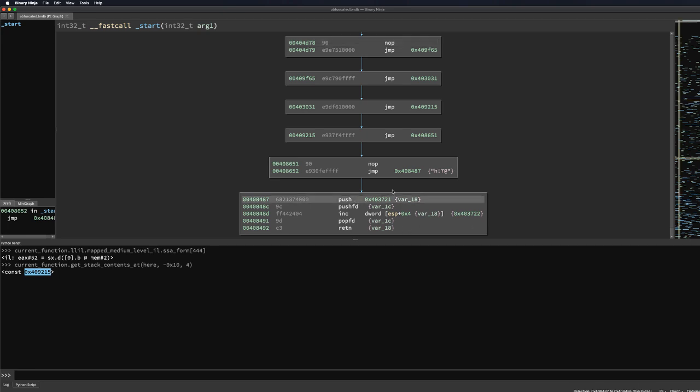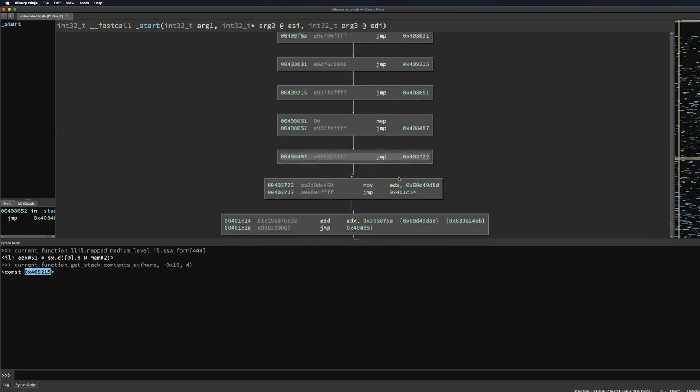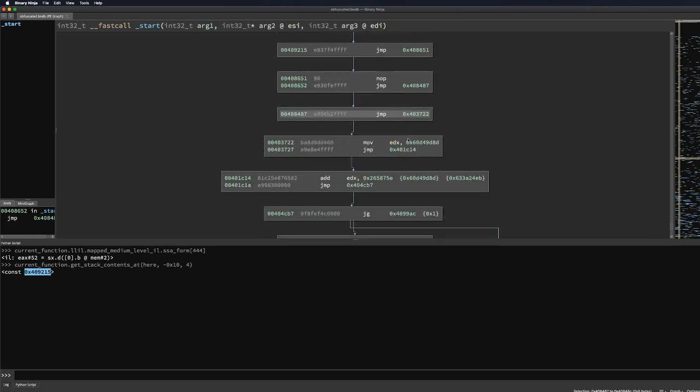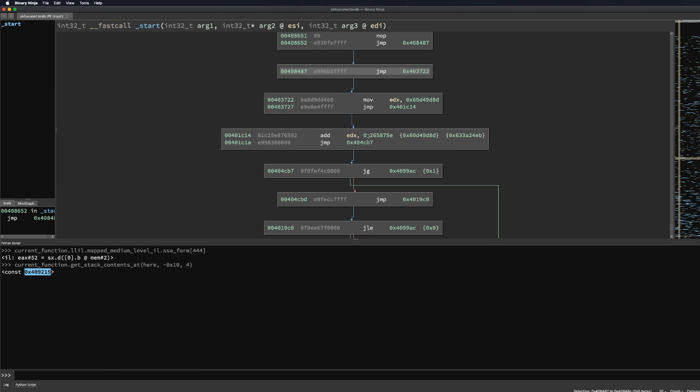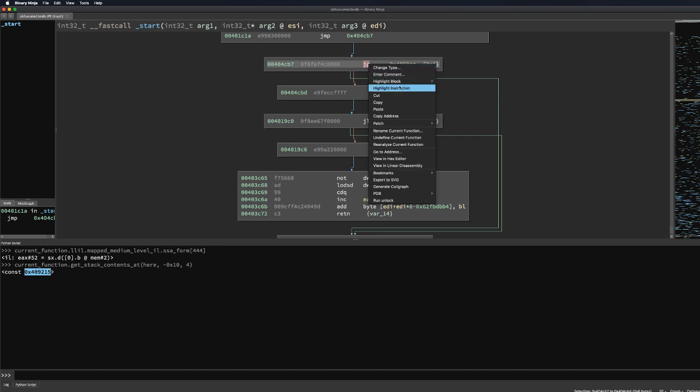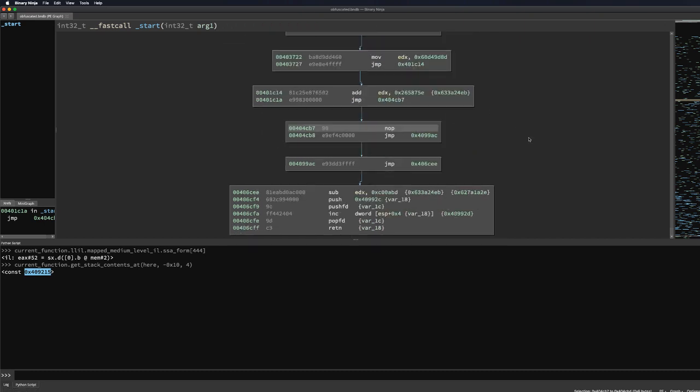All right, so this one is a jump 403722. We got a value that we're doing in EAX. And that one's going to be an always branch.